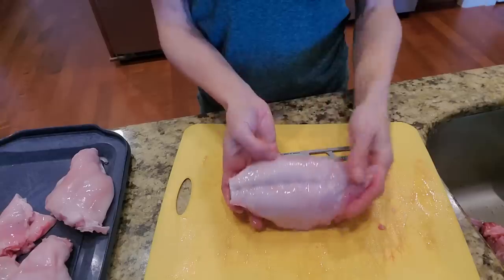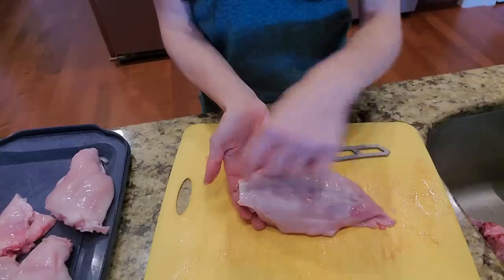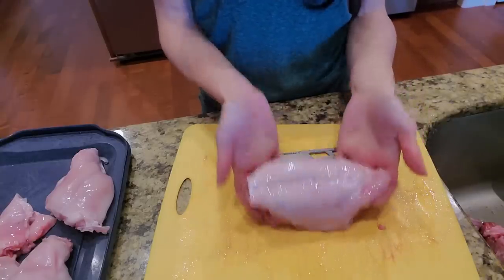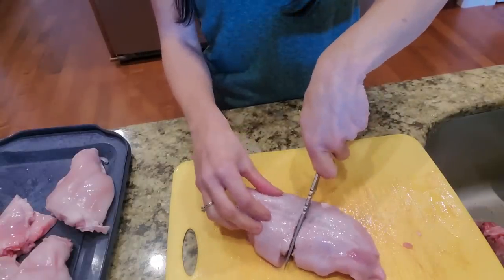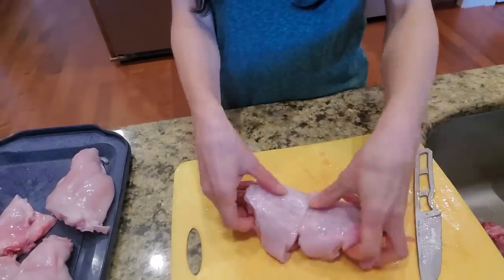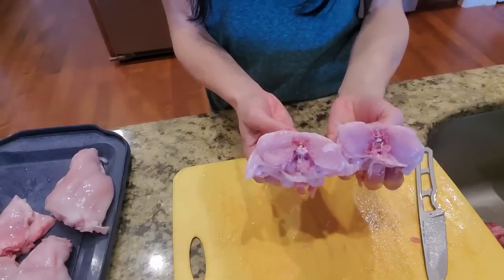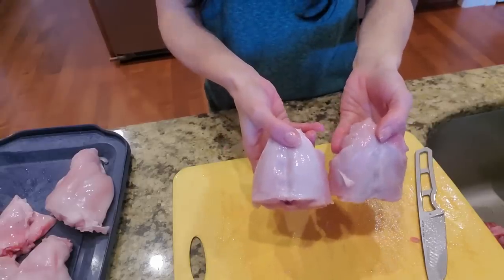Now we've got our back strap and the tailbone. You don't want that tailbone section — there's just not really any meat on it and it's more little bones. Put your knife there and cut that right off; it can go into bone broth stock too. That is the back strap section. When we cook it we divide it in two — a big chunk of meat on each side, so that'll feed two people. If you want to divide it up further, find the vertebrae and press straight down with a rolling pin or sharp cleaver. You don't want to saw at it because you don't want bone fragments in your meat — cut it clean like that.